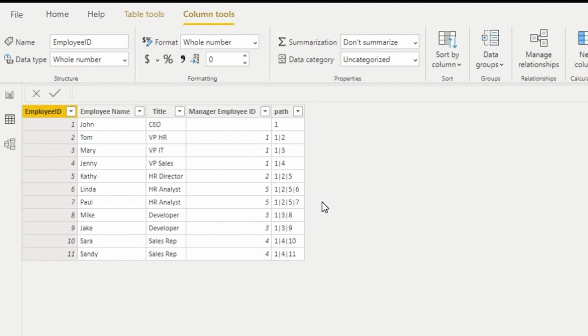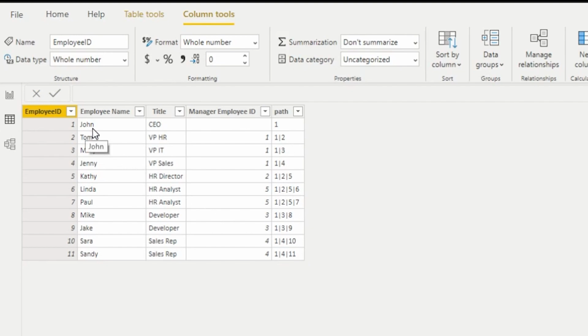The reason we have to deal with all this is because Power BI does not, and I repeat, does not work with parent-child hierarchies the way some other technologies do. So if we were to work with a parent-child hierarchy, we have to convert it, or flatten it, from parent-child into a level-based hierarchy. And I will explain what level-based means. The first thing that we did was we created this path, and once the path is created, you can see what that means.